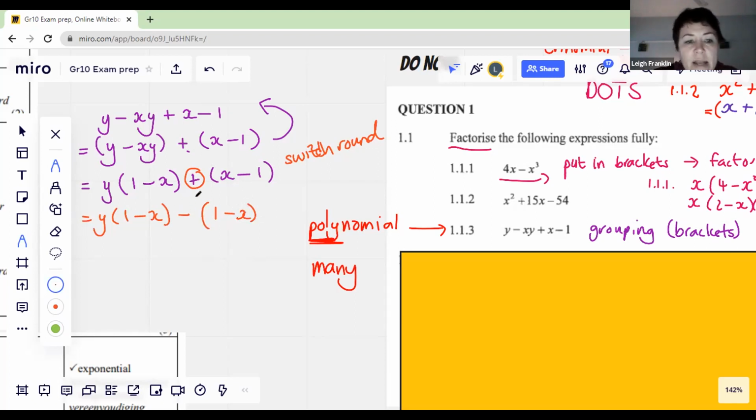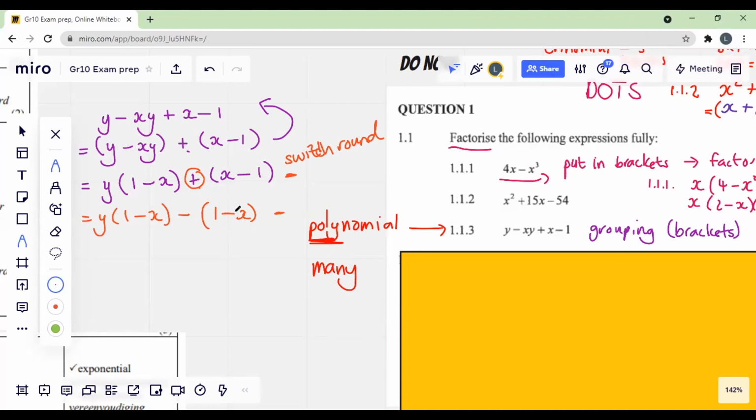Now, why does this work? It works because negative 1 times 1 is negative 1. Look here, positive 1 times negative 1. I haven't changed the sign of 1. If I remove the brackets in this line or that line, the 1 would still be negative. The x is positive in this line, and it's still positive here because a negative times a negative is a positive. So a switch round is just a clever way of manipulating an expression in order to be able to take out a highest common factor. Exactly, Nizole. So we've changed it to minus x plus 1.